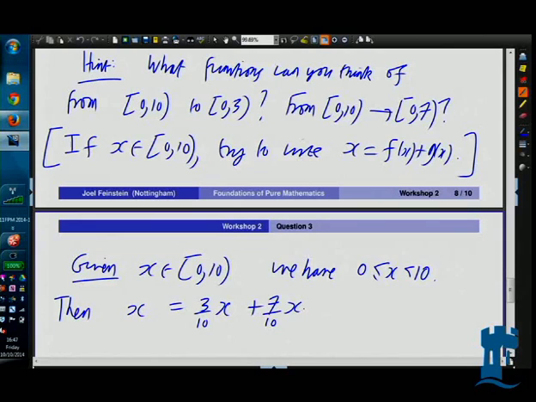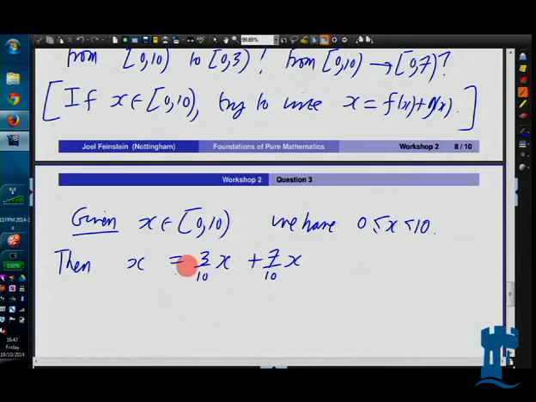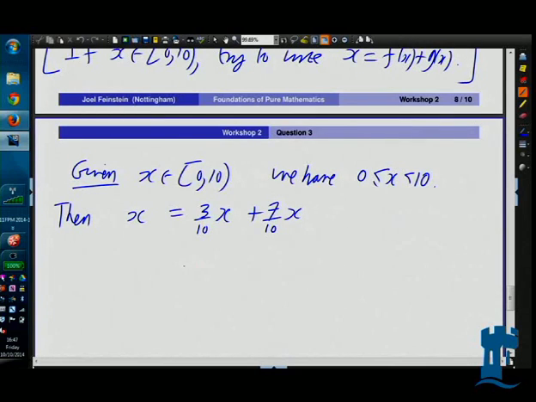And why you would do that is because these are the obvious things to try to scale down the size of the interval to the size of the other two intervals. If you scale down this interval by a factor of 3/10, you'll get the interval from 0 up to 3. And if you scale it down by a factor of 7/10, you'll get the interval 0 up to 7. So this is a good way, so that's equal to y plus z, where y equals 3/10 x and z equals 7/10 x.